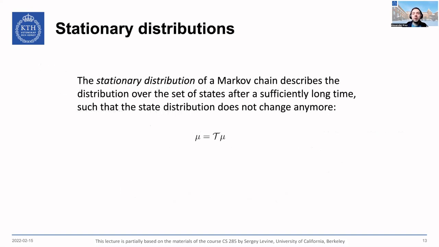And if you look at this, you will wonder, okay, we are multiplying by T all the time, and we are going through some states. Do we ever end up in the situation where we don't change the state anymore, or the distribution of the states? And there is such a property of a Markov chain which is called a stationary distribution, and that indeed is a state or distribution of the state probabilities mu, such that it satisfies this equation: mu equals T multiplied by mu.